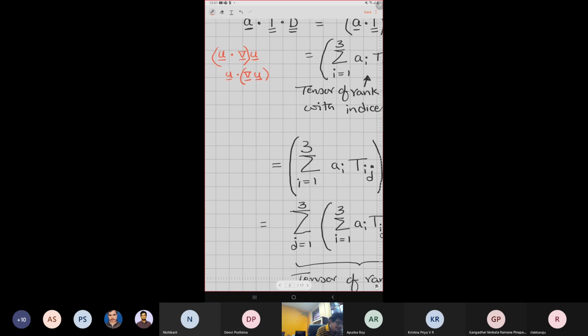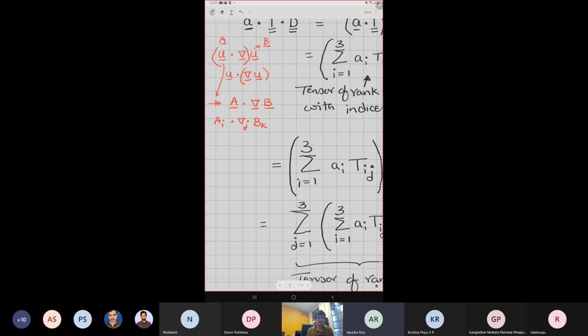Now, what I am going to write is pick any vector. I don't distinguish whether it is U or B. So instead of U, I'm going to replace by A, and instead of this, I'm going to replace B. It should be more generic. It should not show any distinction between A, U or P or Q or whatever. So basically U dot grad U, maybe A dot grad B also permitted. That is the generic way I should write it. Now, A is replaced by AI, grad is replaced by grad J, B is replaced by BK. Is that clear?